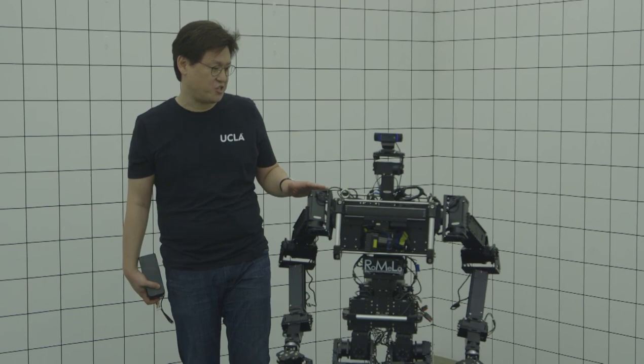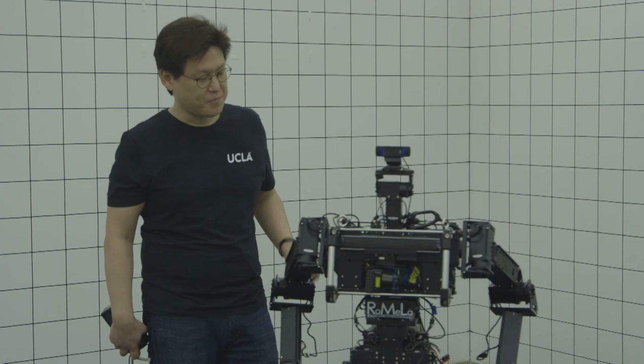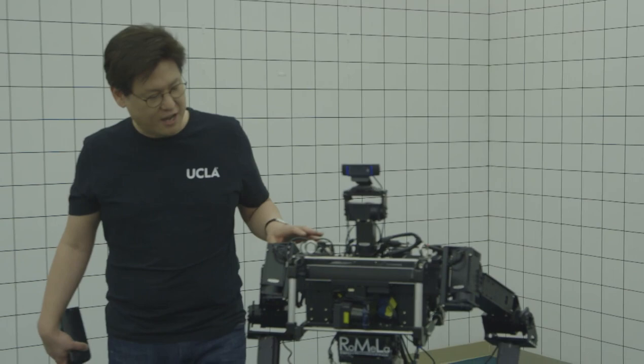This is Thor OP. We're designing this robot for disaster relief applications. It looks very similar to the robot from the movie Chappie. Both robots use electric power. This is the battery pack for Thor OP — it lasts only about 30 minutes, while in the movie it lasts much much longer. In the movie the robot is modular, which means you can easily replace arms and legs. Same concept here — if something goes wrong and everything is modular, you can easily move it and fix things.